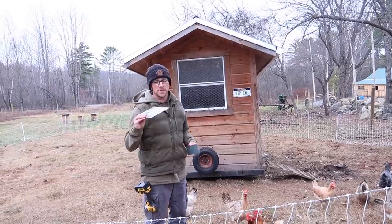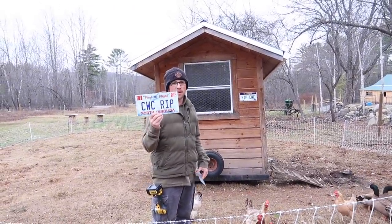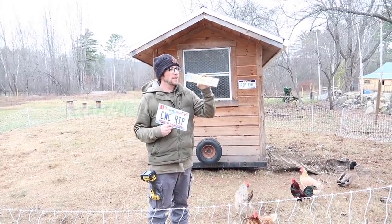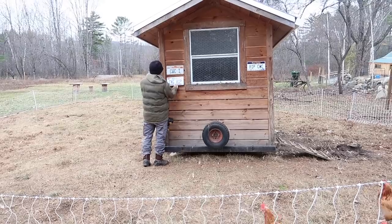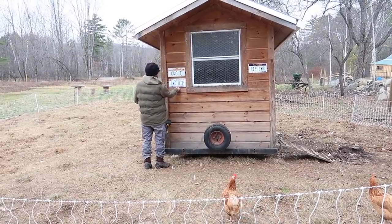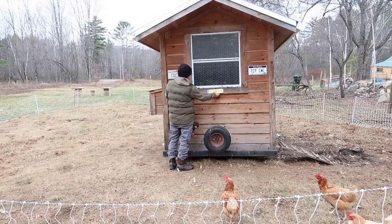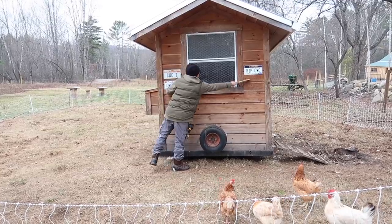I have two more CWC license plates sent up. One's from a viewer from North Carolina, and then we got another one sent up from Great Britain. So we gotta figure out where we want them on New York City. We can do one here, and then maybe put this one, this is totally different. It'll always be different right there. Yeah. And then next time we get another plate, we can put one over here.